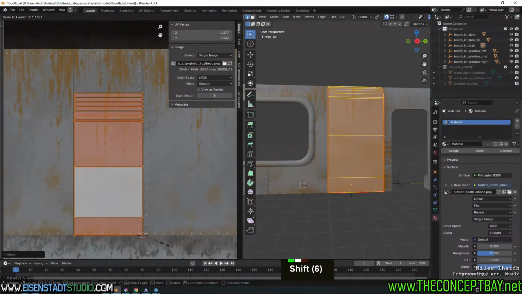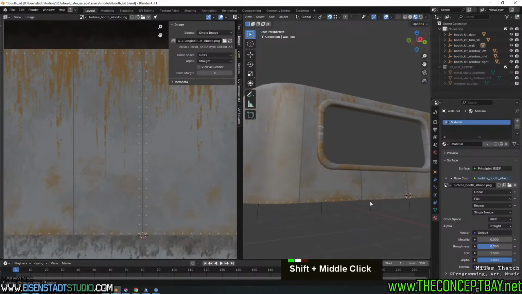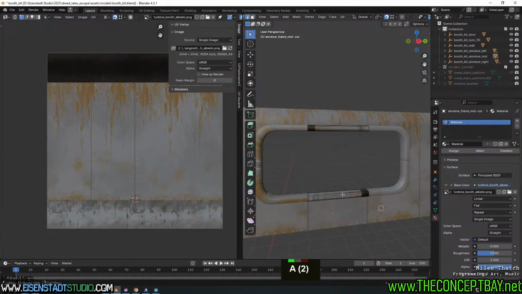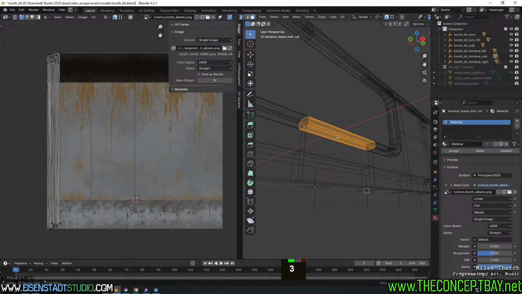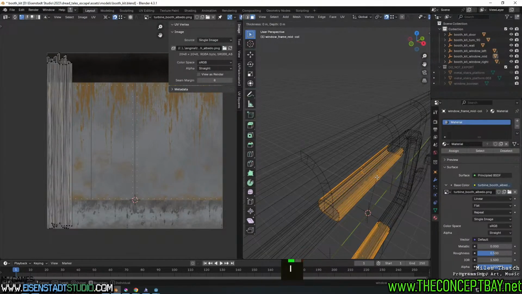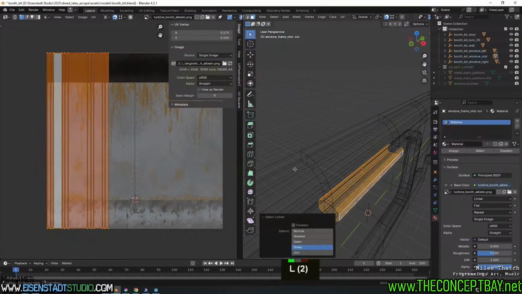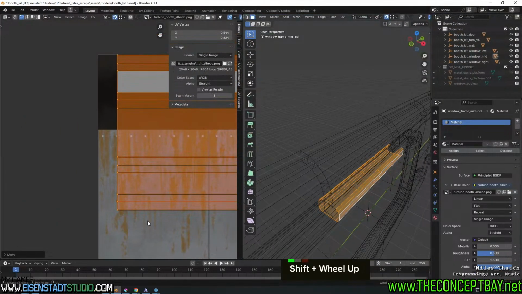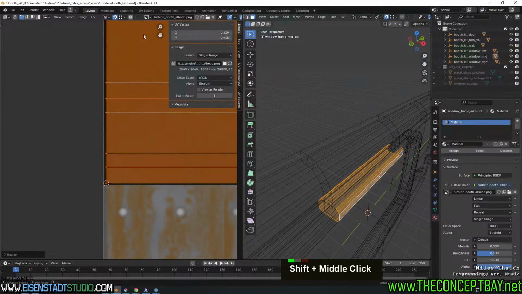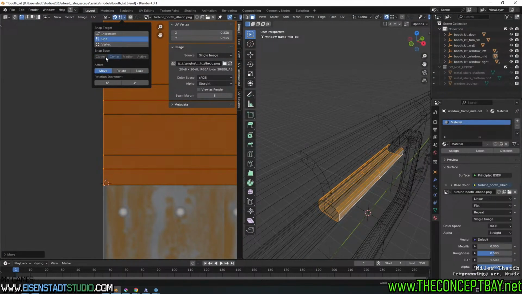I'm finding myself once again using trim sheets in a very non-trim-sheety approach. Okay. Okay. Well. Hmm.